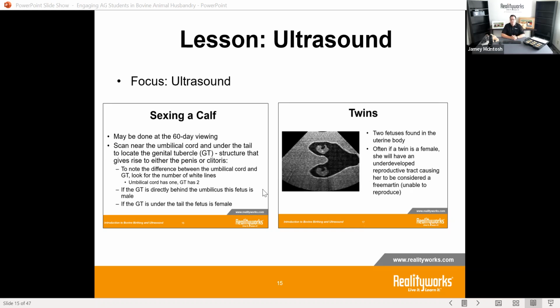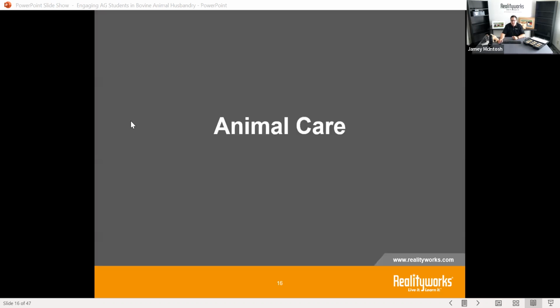Again, one of the things that we see is the need to get this hands-on learning, because students may not be able to do this in the real world. They may not see a set of twins for many years or only once in a great while. So giving them that understanding, when it does come up, they have that knowledge and that confidence to know, I've done this before, I've seen this before, I can handle this. So giving them that knowledge, that training.